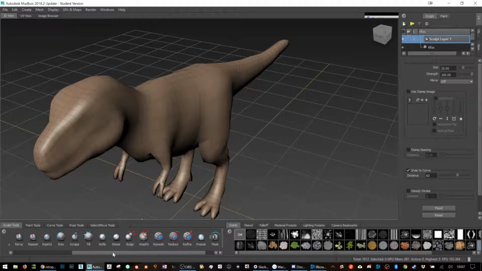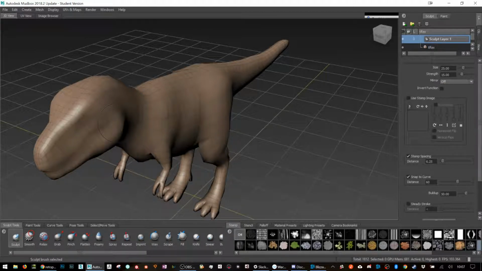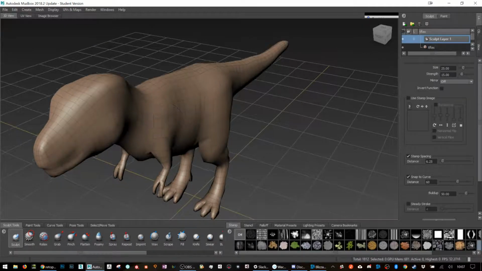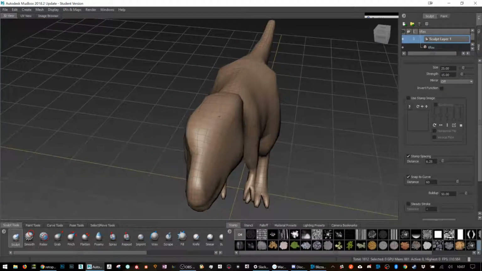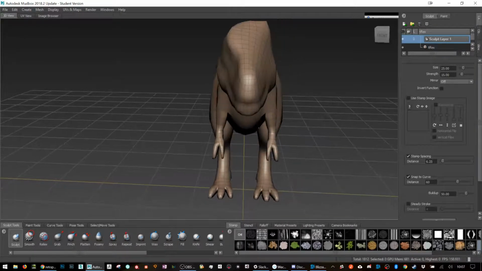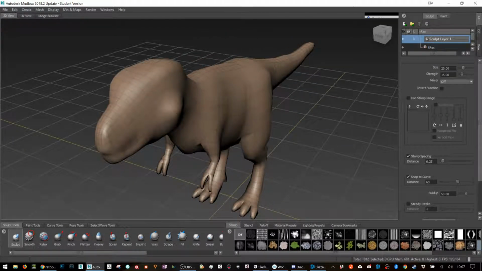Alright, so there's a bunch of tools here. There's Sculpt, which if you click, it goes up. If you hold, is it Control? Yeah, Control goes down. And if you hold Shift, it smooths. Cool, yeah? Now what you also want to do is make sure you rotate when you're doing this, because it may look different depending on which side you're looking at. So again, Shift smooths it, Control goes down, and Click just goes up.